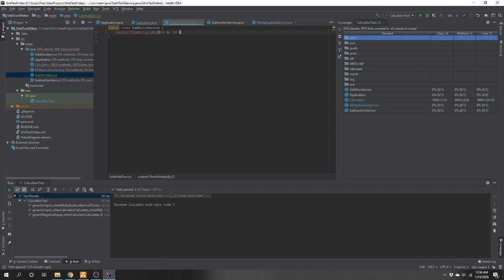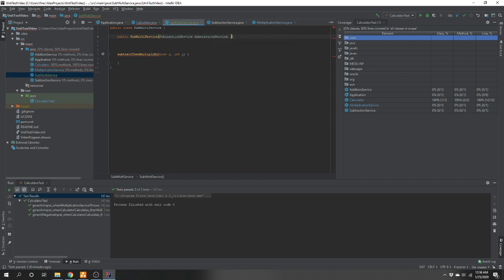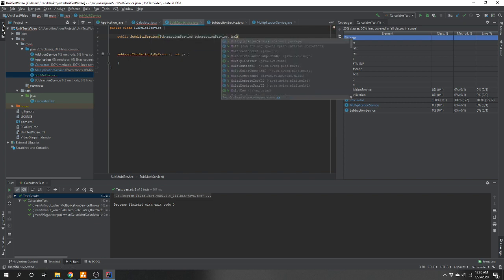Int x, int y. Let's get the constructor in here. Multiplication service.